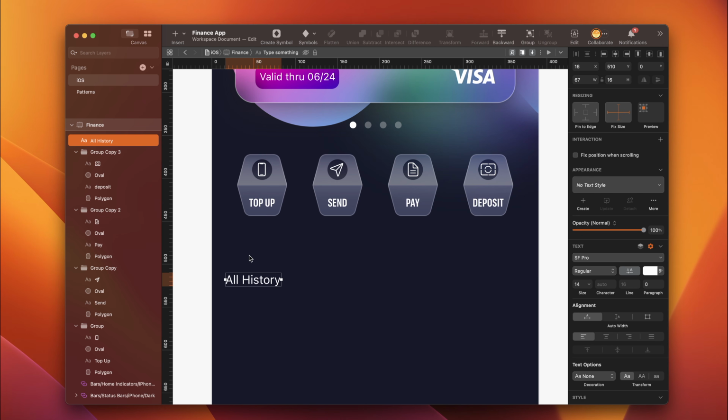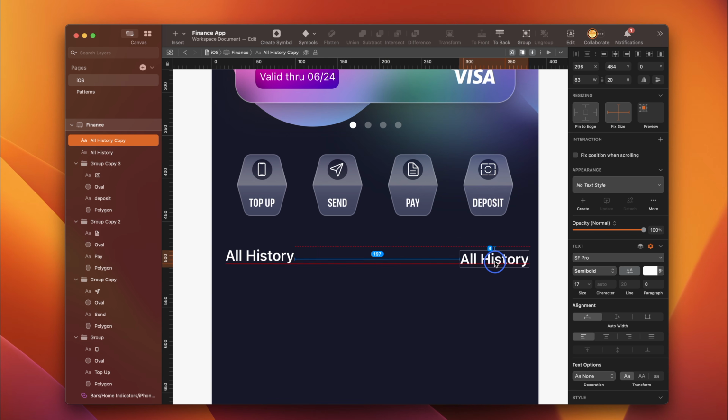Okay, before aligning from the top, let's change the text format. Use SF semi-bold, size 17. Okay, we use color white. Let's align the top margin 36. And now let's duplicate this text. I'm just going to move it around here and change this text element to the right.